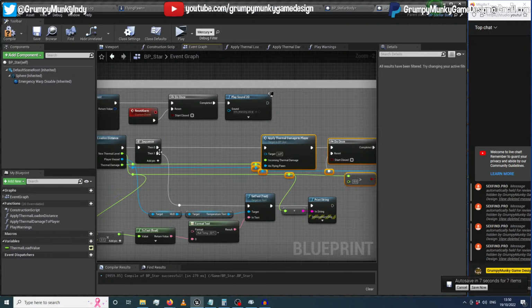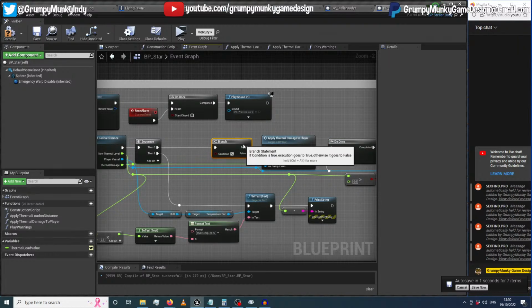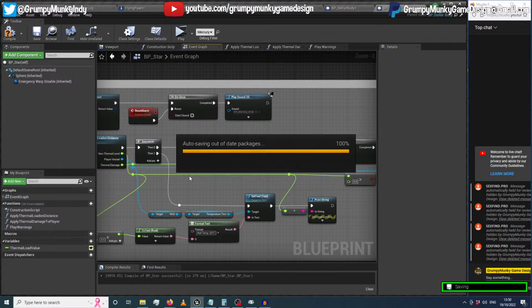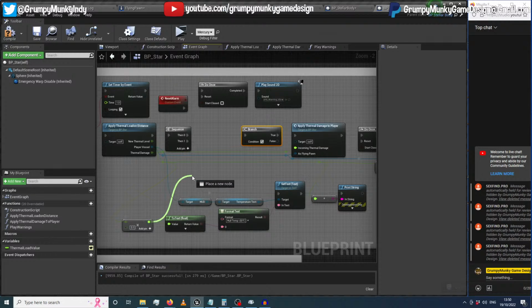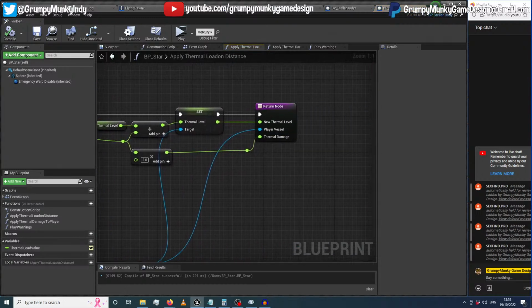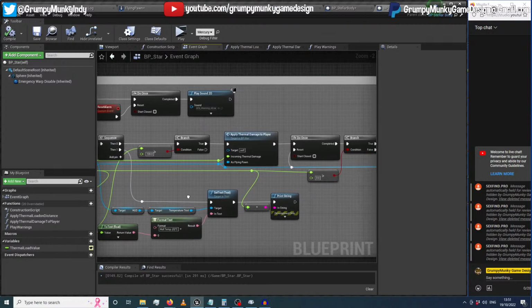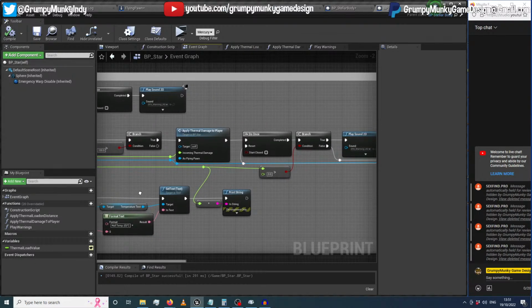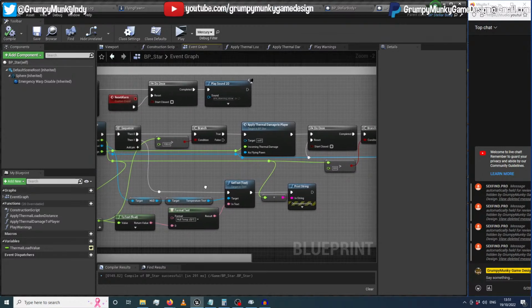We want to get a branch. We want to make sure that that is greater than 100, because we don't really want to be doing thermal damage to the player when the temperature is quite low. We'll do 100 there. So we're going to calculate the thermal load, and only if that's greater, we're going to apply the damage.